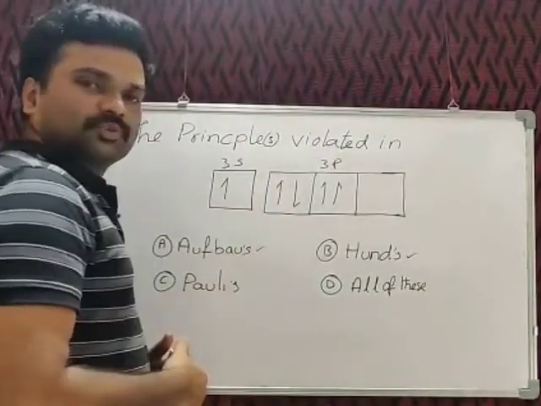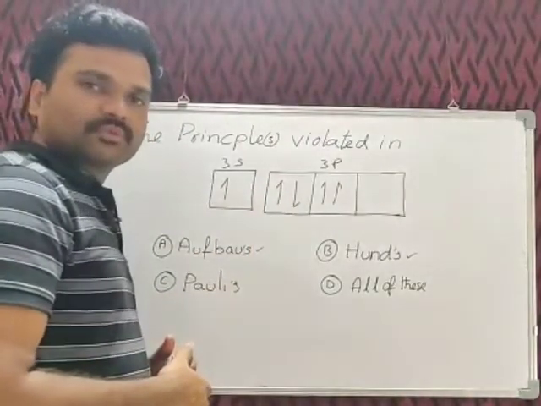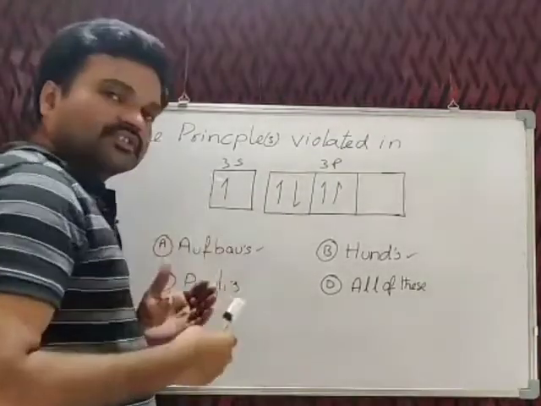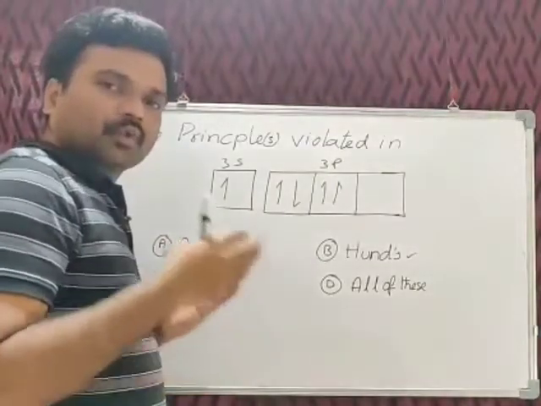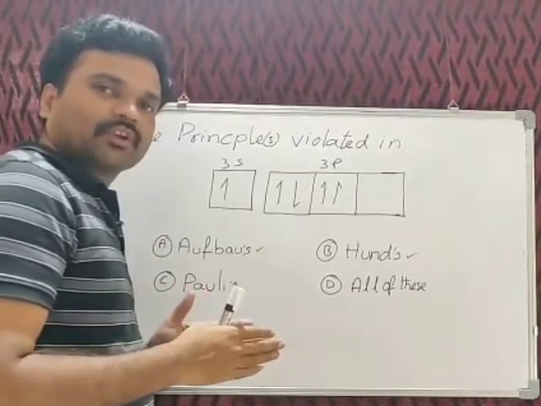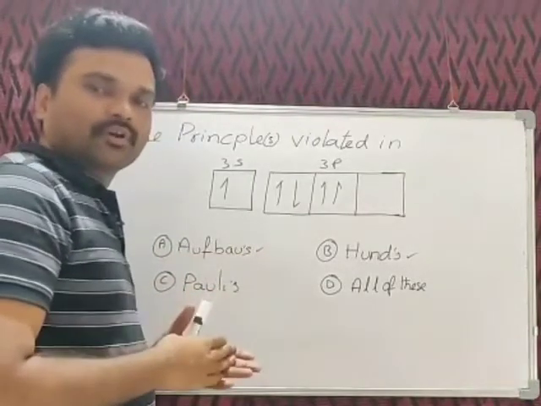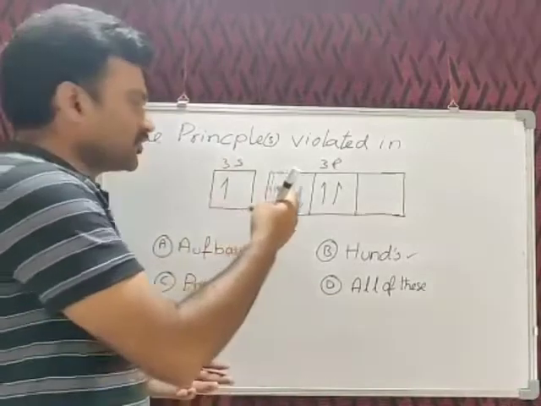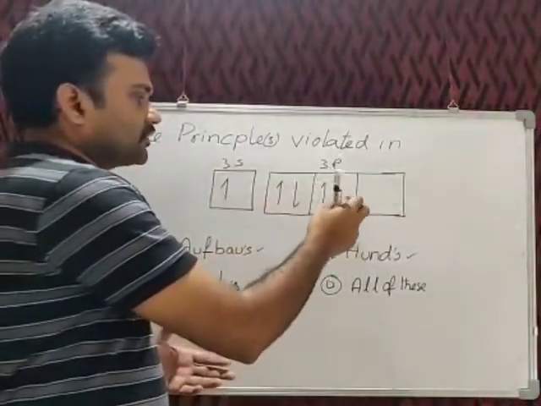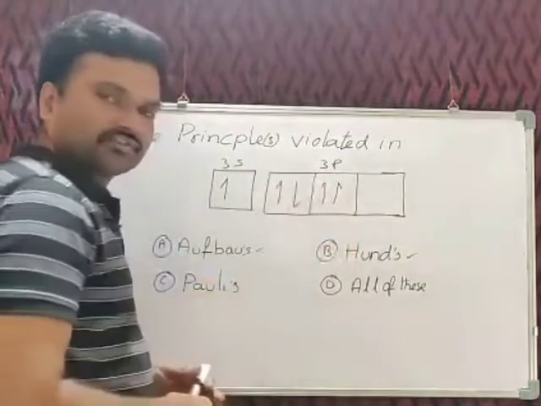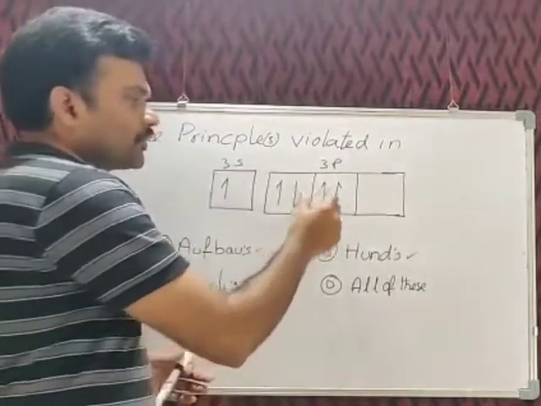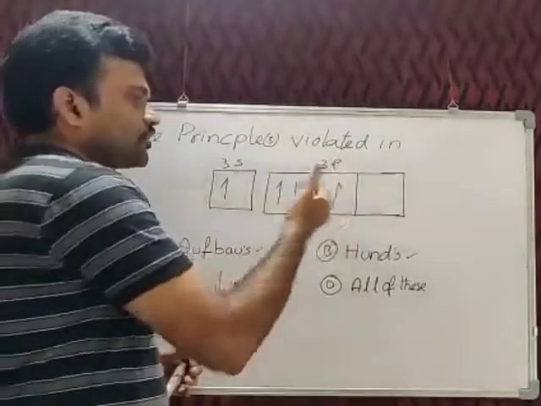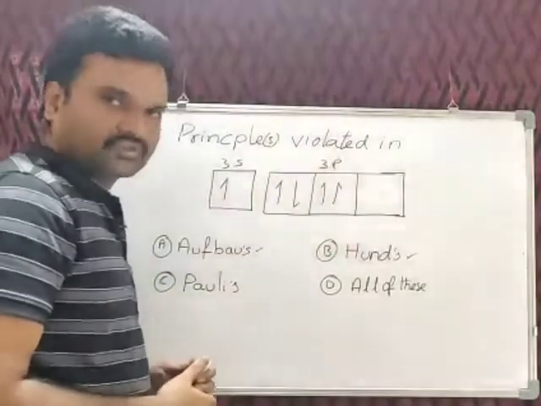According to Pauli's principle, no two electrons in an atom should have the same set of quantum numbers. That means, in the other way, only two electrons can be accommodated in an orbital, and that too with opposite spins. But if it is observed here, one of the 3p orbitals is having two electrons, very good, but both are in the same direction. From this, both these electrons will get the same set of quantum numbers.